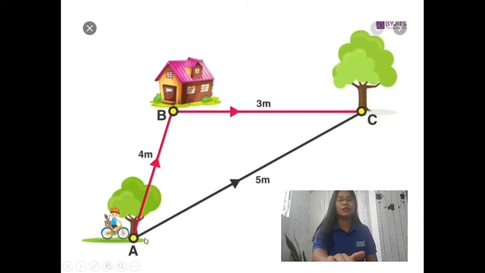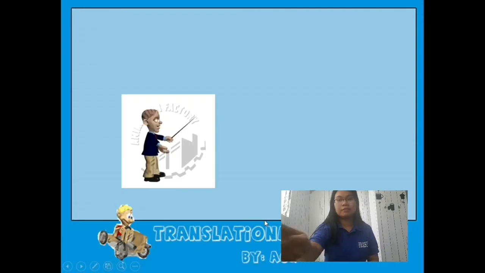If we look at this illustration, the distance covered by the bike, or by the boy here, is from A to B and also from B to C. The total distance covered is equivalent to 4 meters plus 3 meters, so we have 7 meters. That is the total distance covered by the boy. But if we consider the displacement, it is only from point A to point C, which is the shortest length from the initial position to the final position, and that is 5 meters northeast. So there's a certain angle north of east.